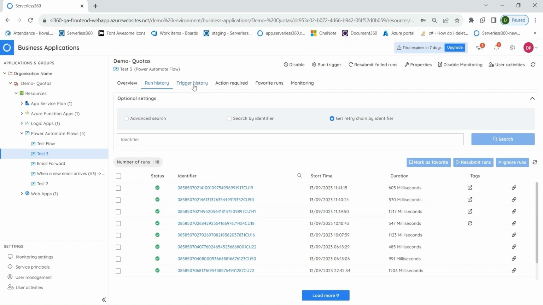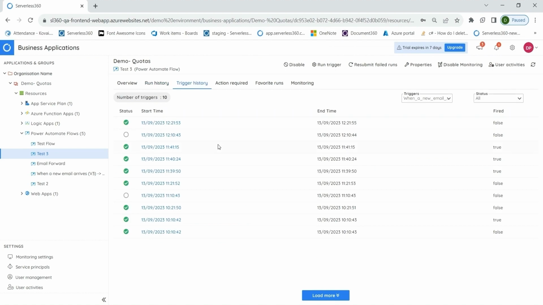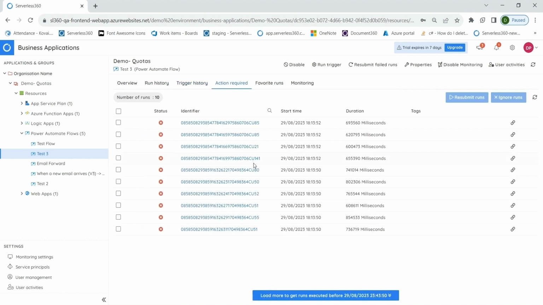Then we have the trigger history part, wherein all the trigger histories of that particular Power Automate flow will be listed. You can do a quick search by giving its name and status. And then you have the action required section, where all the unhandled flows, that is the failed runs of this Power Automate flow, will be listed.